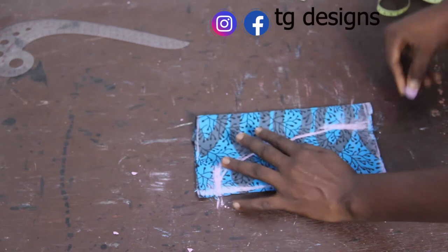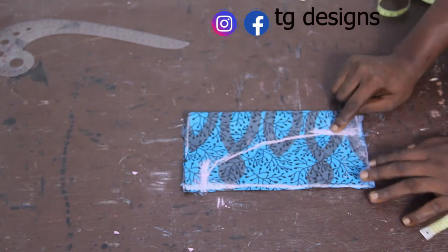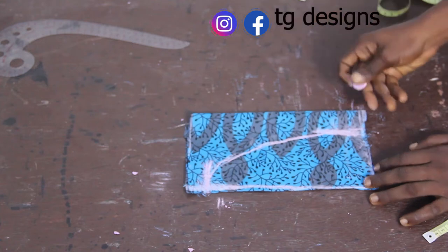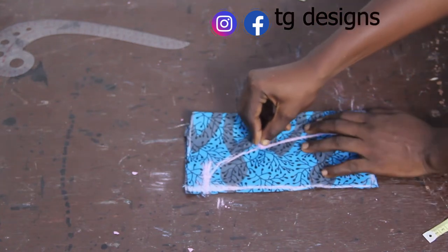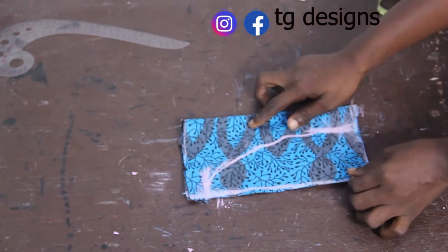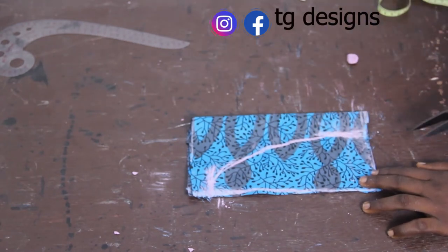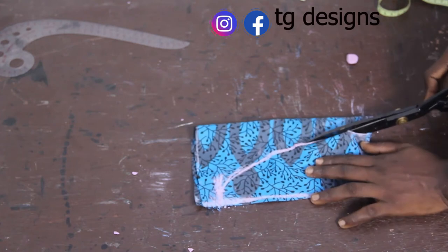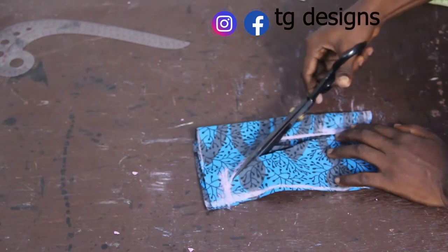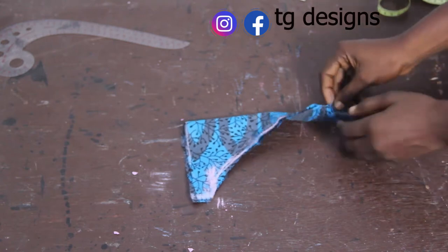So you just have this round shape. Just go ahead and connect this to give you this shape, so you can see what it looks like. Go ahead now to mark 1.5 at this point, and then we marked 1 inch. So you just go ahead now and connect it this way, right? You are connecting it like a, is it round shape? Just go ahead and connect this way, and then you go ahead and cut this out. So by the time you cut it out, this is what we are going to have.